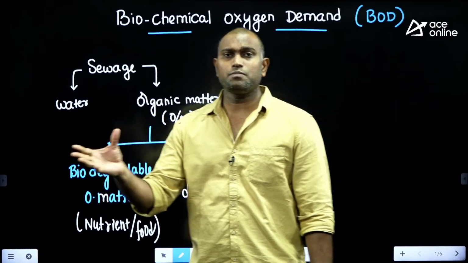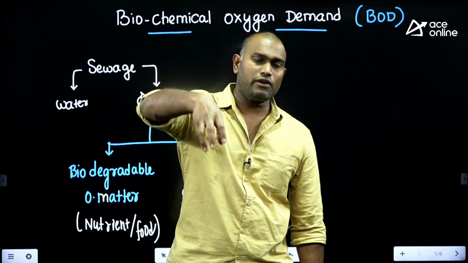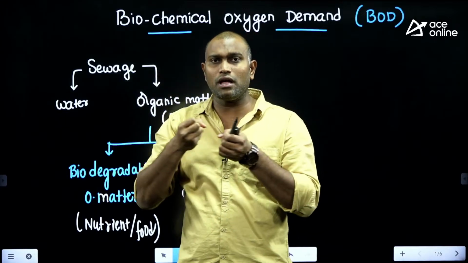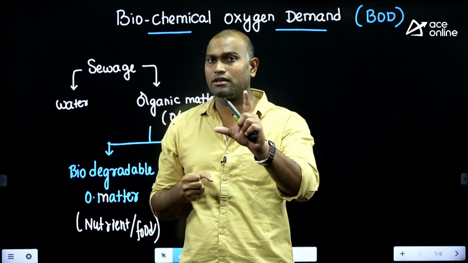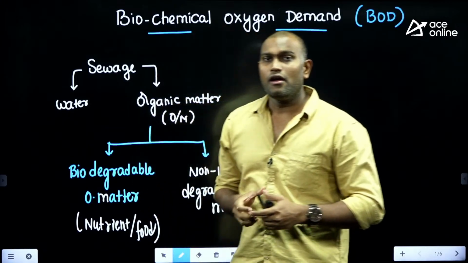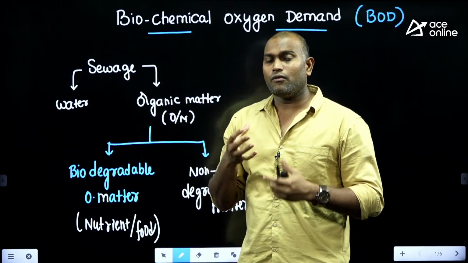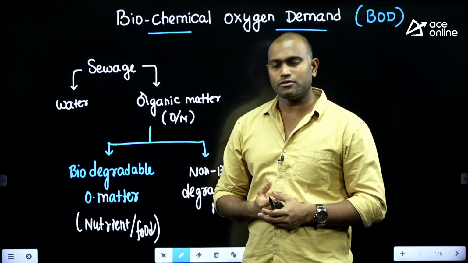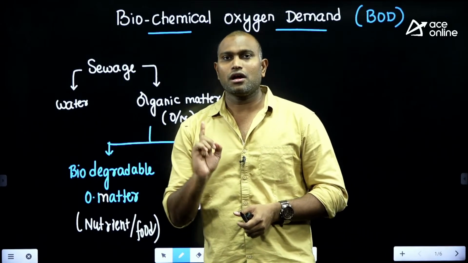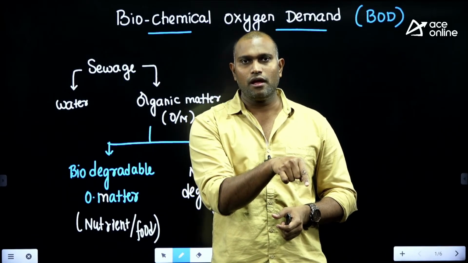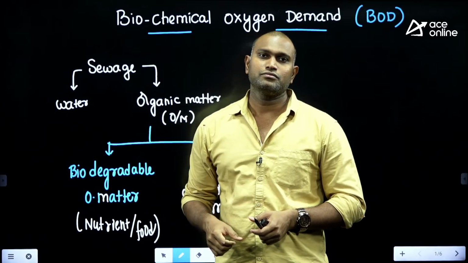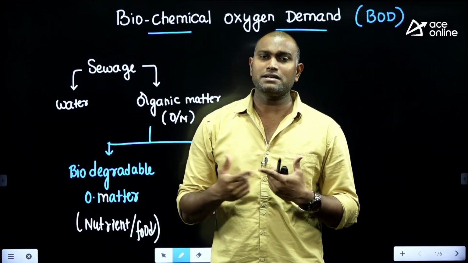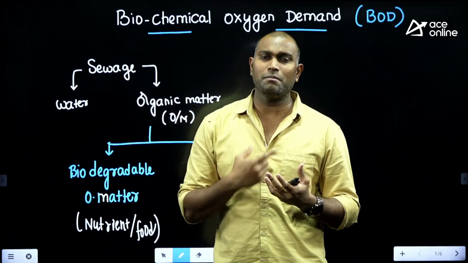So when you dispose of untreated sewage directly into river water bodies, these microorganisms start to consume the oxygen from the water bodies. While consuming the oxygen, they start to degrade the organic matter. In simple terms, bacteria consume oxygen from the water body and decompose the organic matter. And in river water bodies, if the organic matter decomposes over time, it imparts color, odor, and a bad taste.